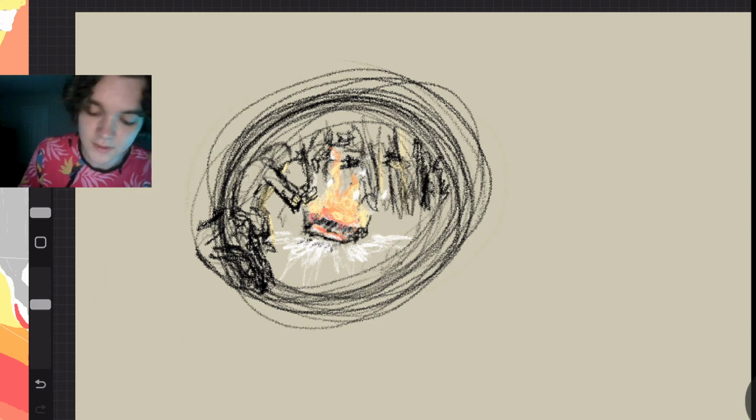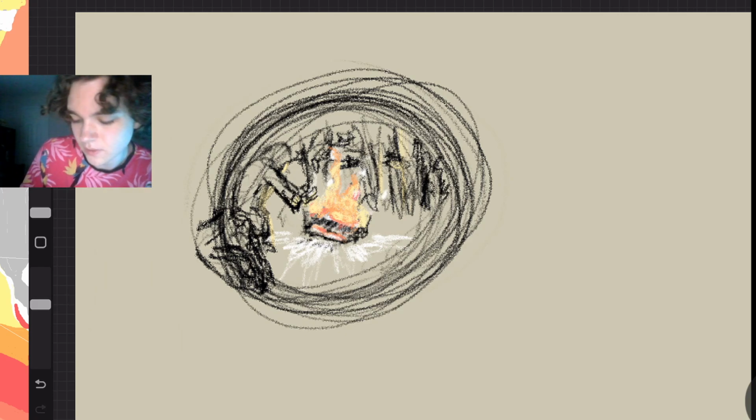It's been a while since I've seen fire too, so this is all going to be very experimental, very creative and nothing too serious. Just a nice little fire, a little glow coming off of it.